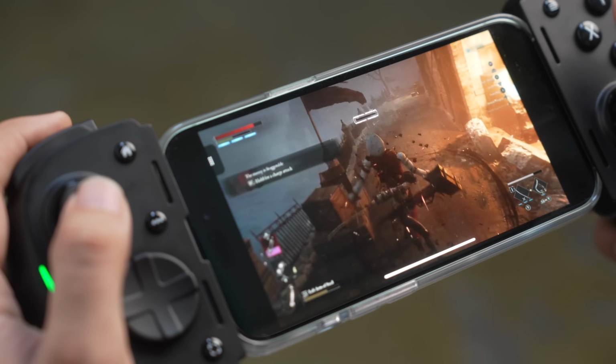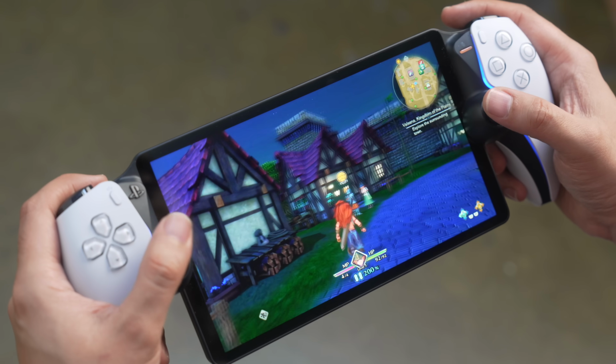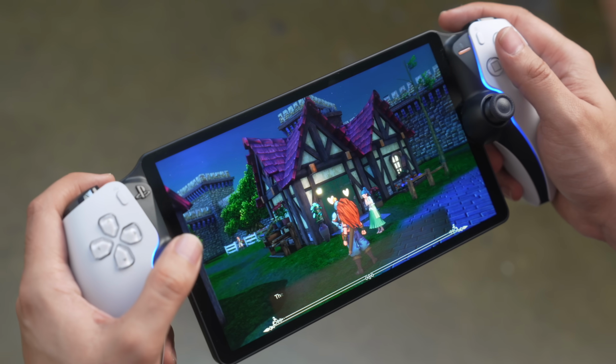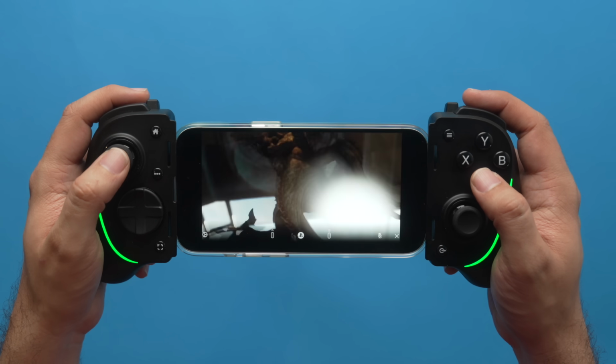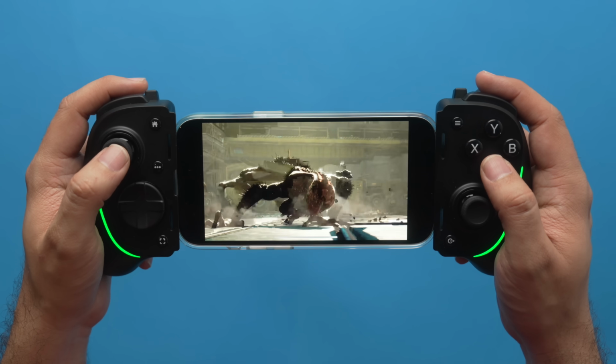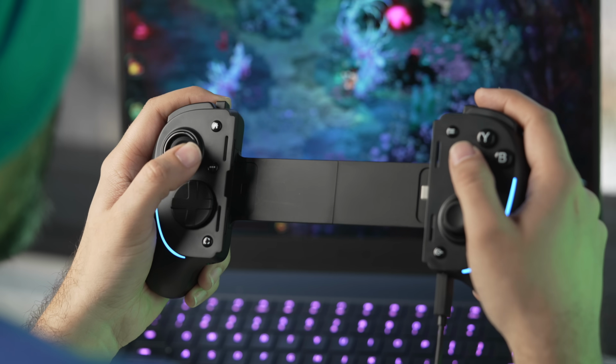If you compare that to something like buying a PlayStation Portal, that's $200 to get a device dedicated just to remote playing PS5. This is turning a small iPad or phone into something that is remote playing. Not only that, but also playing things native to the platforms and remote playing other devices like Xbox. There are certainly more affordable options out there if you just want something to get it done. But as far as something that is a higher quality controller that's bringing greater comfort, I'm honestly very happy with this controller. So those are my thoughts on the Razer Kishi Ultra.